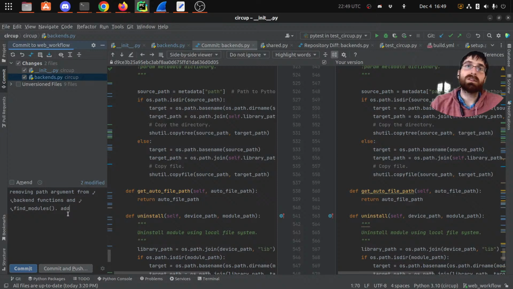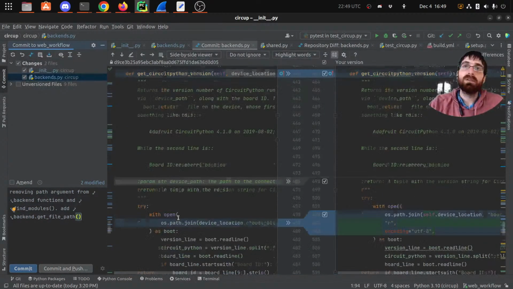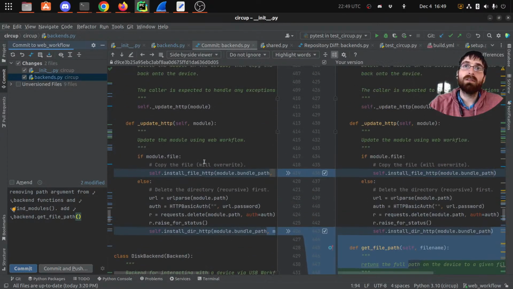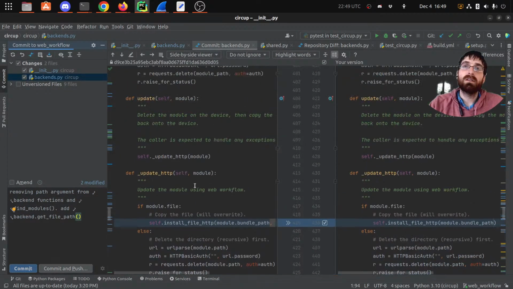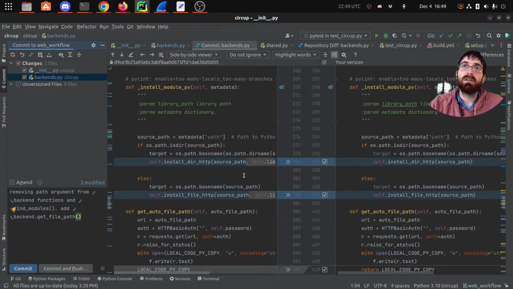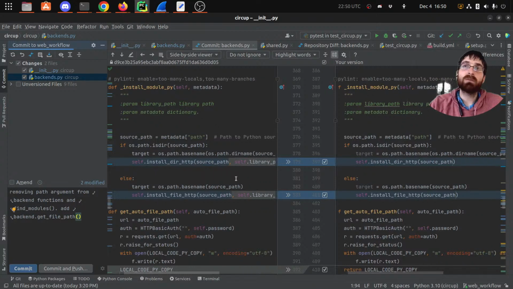So we did also add get file path backend. We already talked about that one. In the commit message, I mean, obviously we talked about all of these, but no longer include the password.